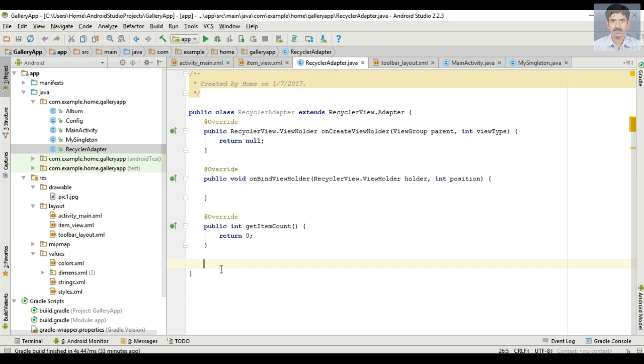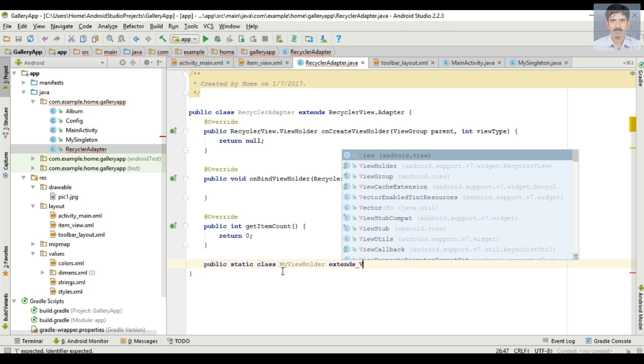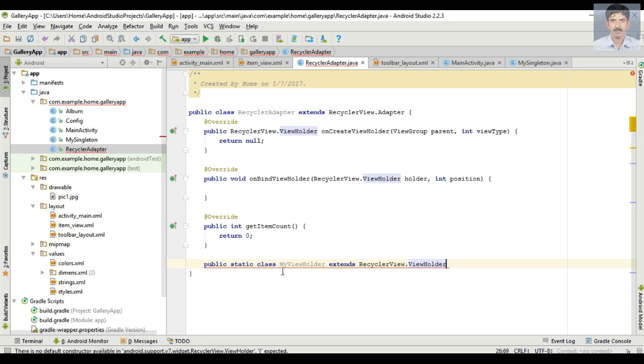So first here I'm going to create the view holder class with the class name myViewHolder. That class extends viewHolder. So here you need to add a constructor.